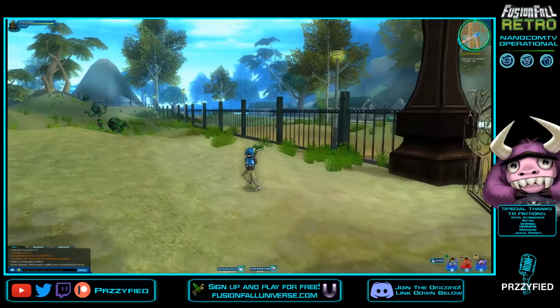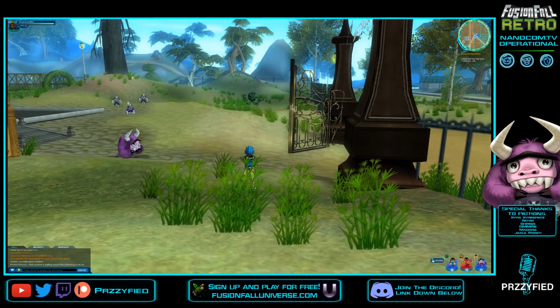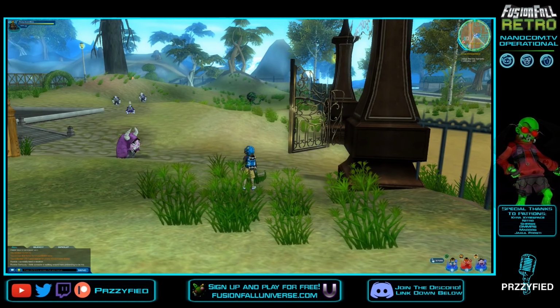Next time on the FusionFall Retro playthrough, we're going to fight Fusion Blue, and we're going to go back downtown and see what other Disney World things that we have to do.